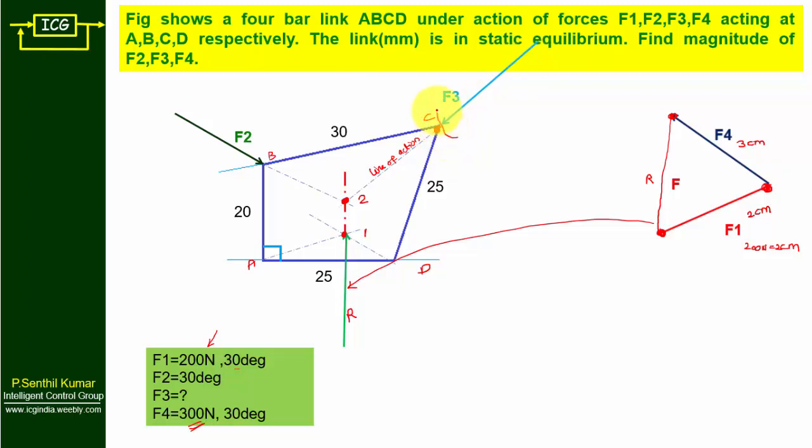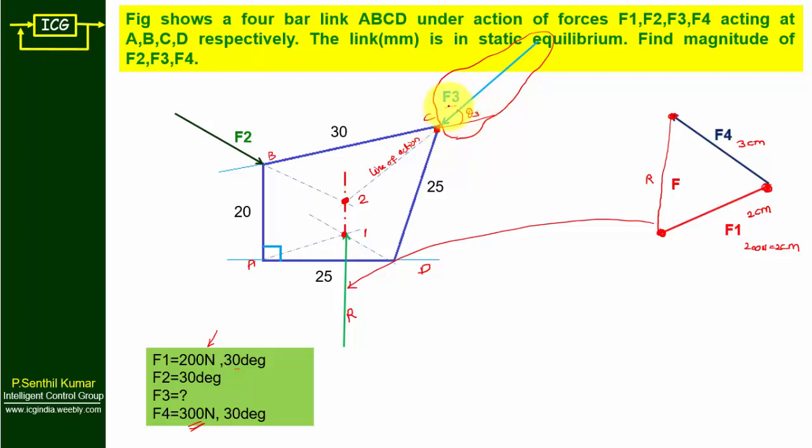So now only you have to add this F3. See, you should not add F3 during the starting of the problem. So F3, the angle of the line of action, we have to find out. So how do you find that line of action of F3? Extend point 1, then extend the line of action of F2. Both will cut at a point, that is point 2. Then connect point 2 and C. So that represents the line of action of F3. So now we got the direction for F3. We can take it as theta 3.